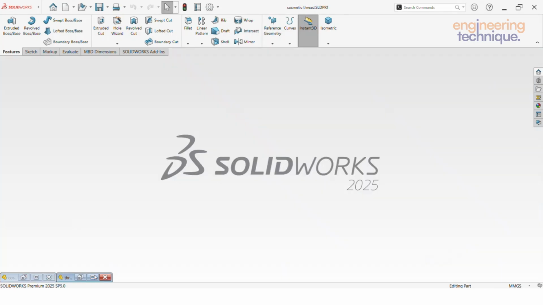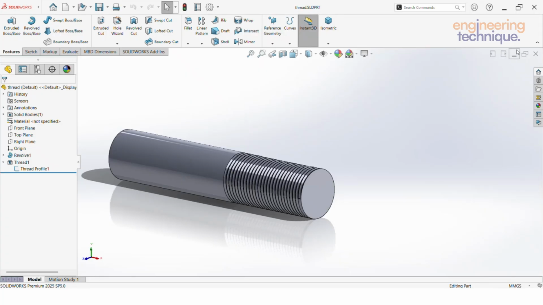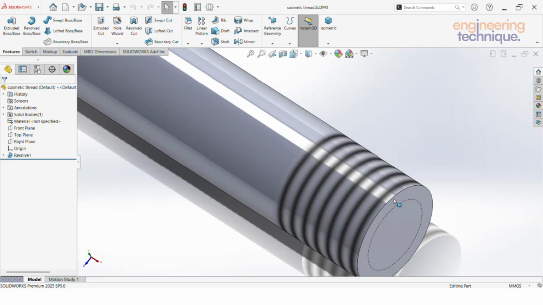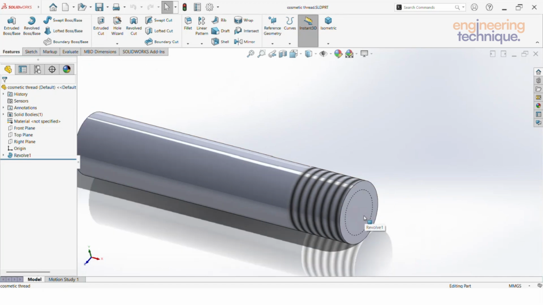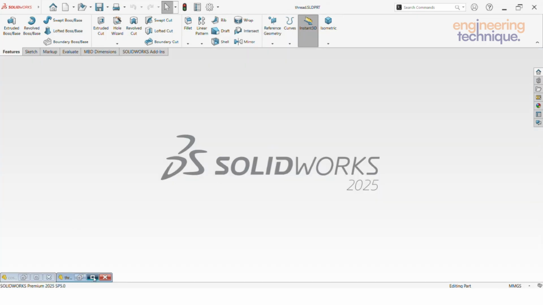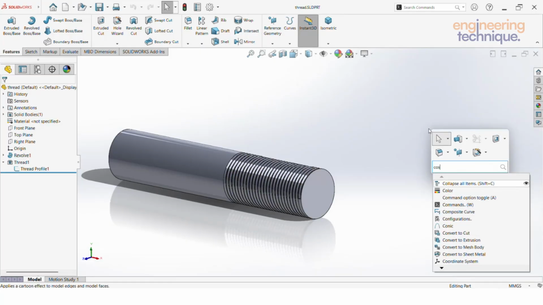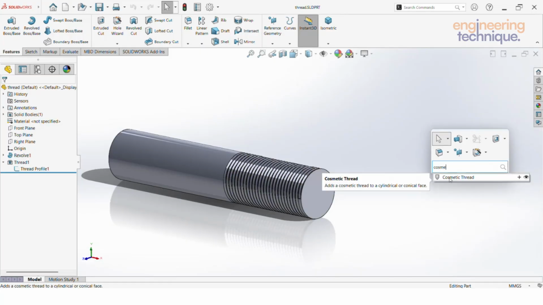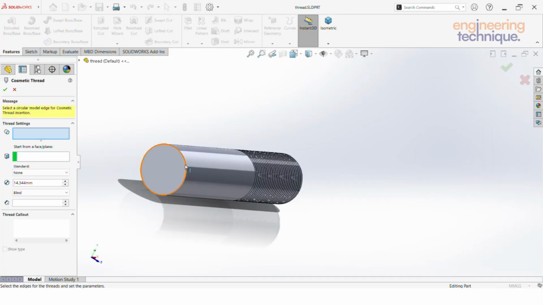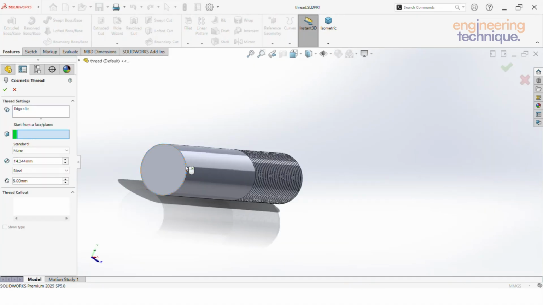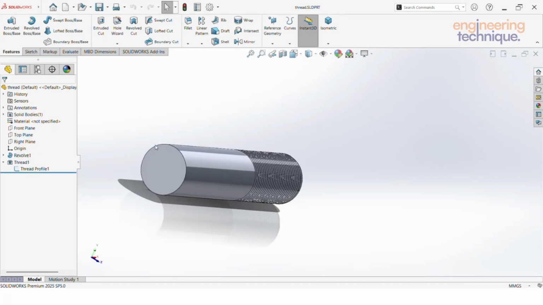In the same way, this option is showing that thread, but there is no actual geometrical thread. It is just a cosmetic thread. It just shows that a thread is there, but not with physical properties. So what is the benefit of this option? We can just obtain the cosmetic thread option from here, and we can create threads in this geometry. It will work the same way as the thread option, but how will it be helpful for us?